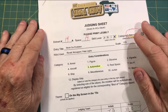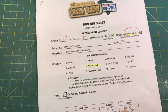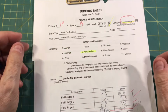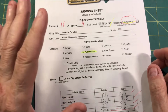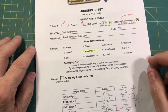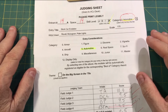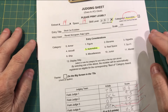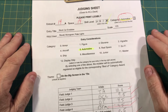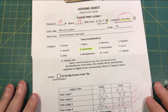It was, again, and I'm harping on this club a lot, the club was great, enthusiastic, friendly, just a great bunch of guys. And this is definitely one that will be on my calendar for next year. Next time they do it, I will definitely be there, whether I take anything or not. The vendors were absolutely awesome, and the folks were great, and it's always good to see friends. But I would like to participate again just because it was fun.